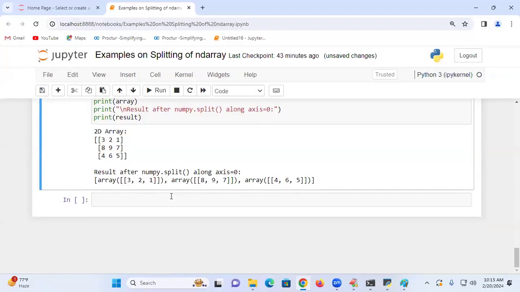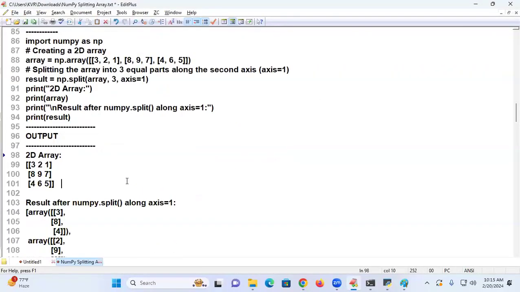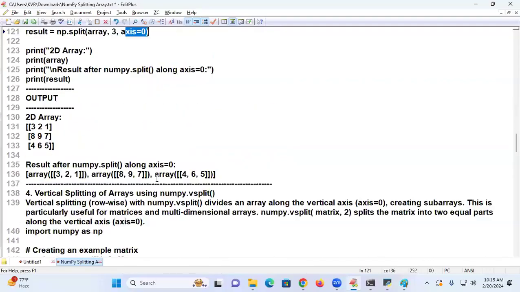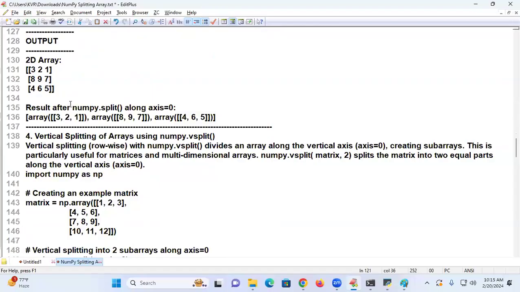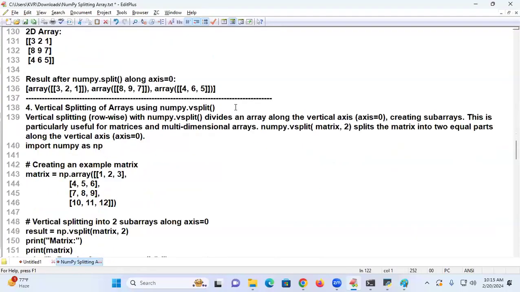Come to the point, are you following? Next, move to further splitting. This is normal split, where I am using axis 0. Go to the alternative to this splitting with axis 0, something we use for that: vsplit. Try to learn what vsplit is doing, try to read it out. See the example first: create a matrix.